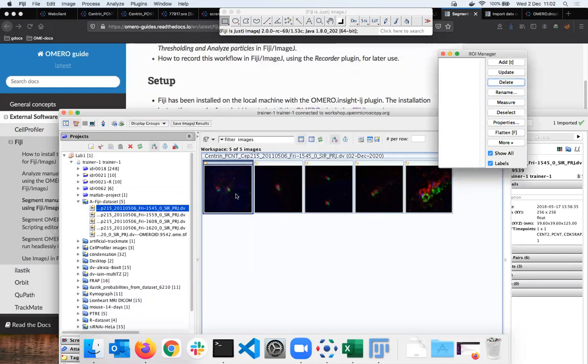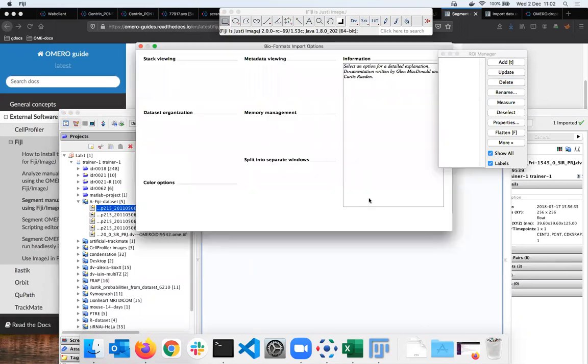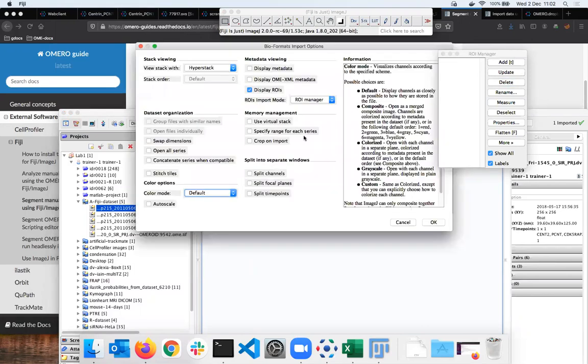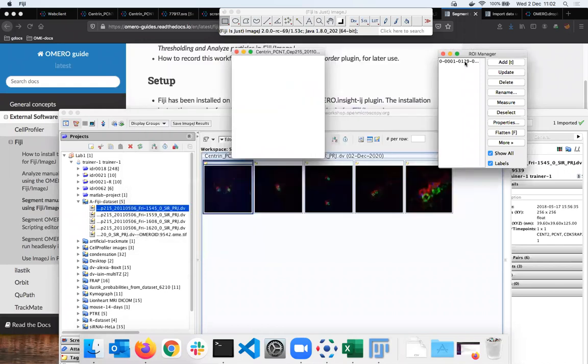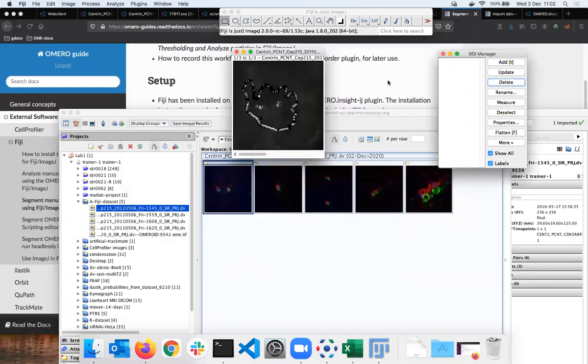Okay, I could do that, and then let's say, trying to remember, and of course there is a lot of trial and error. But in Fiji, if you happen to know, ladies and gentlemen, there is a function called Record, Macro Recorder. So I can record the steps which I'm doing in Fiji for later use on other images, and that's what I will do.